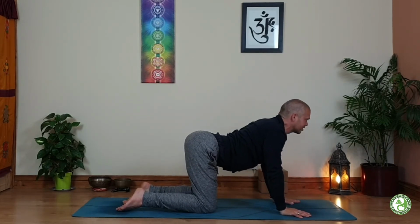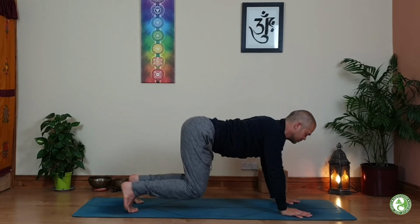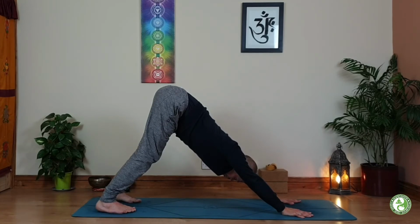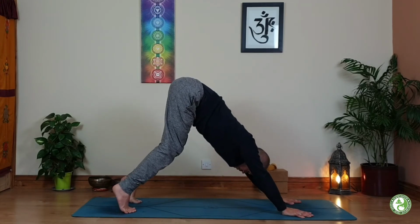Lift the tail and the chin, tuck your toes. Move it into downward dog as you exhale. Okay, so stay here, deep breath in. Long breath out. And then drop the knees back onto the floor.